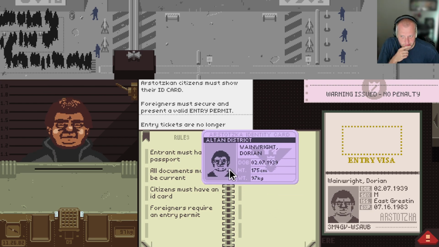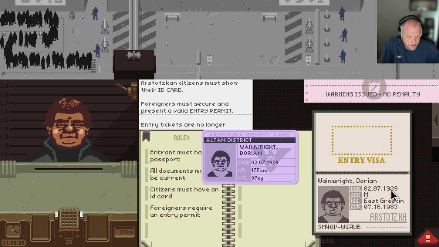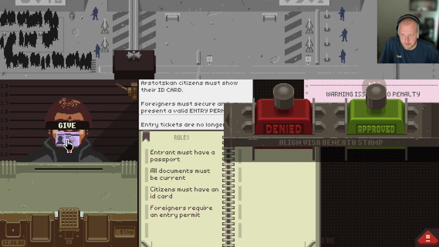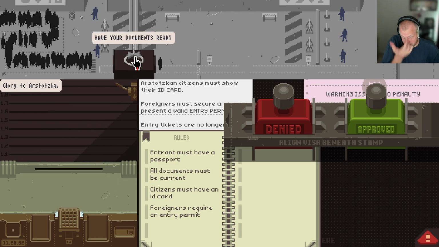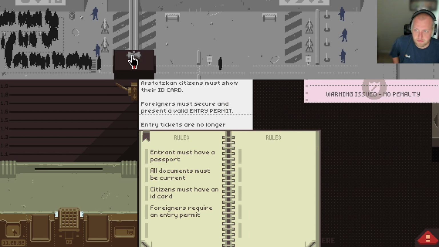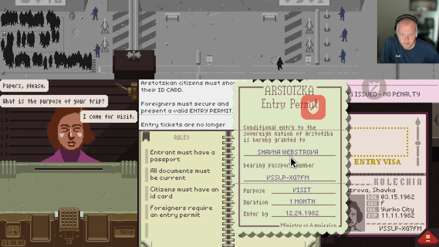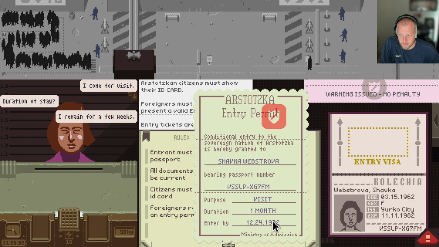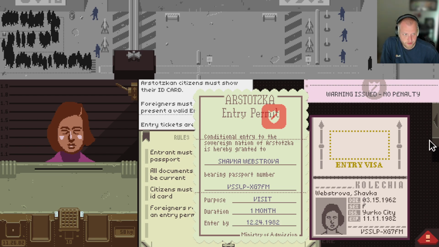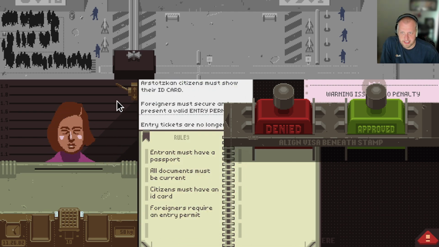Okay, date of birth, looks like him. Wainwright Dorian. Expires in 83, we're calling this good. He's a citizen. Leave that out? I feel like I want to leave that out. I'll do that. Stamped. That's good. Visit 1 month. You're expired, though. Get out of here.